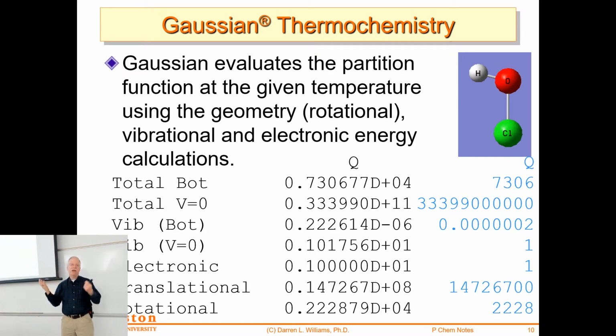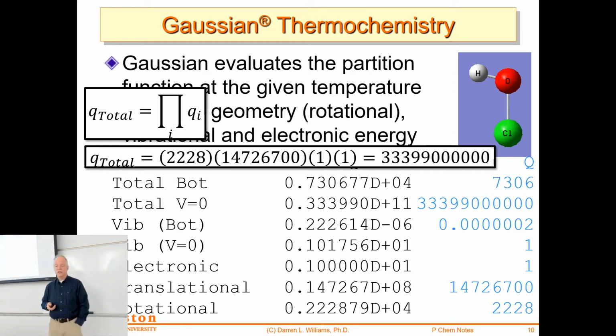How many total? Well, we have 3 vibrational motions. So this is telling us that each one of those, because the total partition function is each partition function piece times all the others. So it's partition function for rotation 1 times rotation 2 times rotation 3 times the translation, really 1, 2, and 3, but those are all gathered together, and then times vibration 1, vibration 2, vibration 3. So this is all 3 vibrations. Each one of those, the partition function is only 1. So that tells us they're all in the ground state, right? And there's not enough temperature to excite those to even the first level.